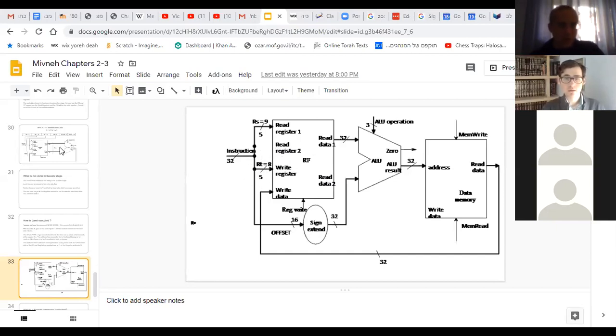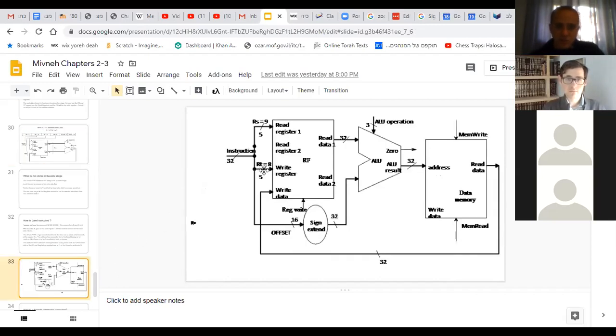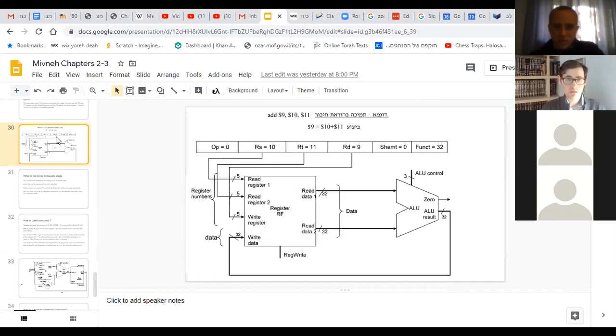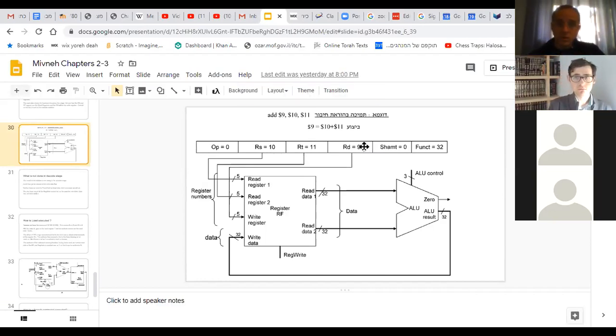In other words, this picture and this picture seem to contradict each other. Because here it says that the second 5 bits go to the read register. And in this picture, the second 5 bits, which is the RT, the same RT, remember this is RT. RT is always this second 5 bits. RS is the first 5 bits and RD is the third. But now we're in a load word command, which has no RD. And the last half of the word is the offset. True? Give me a thumbs up. True? True. Yeah, I'm with you.